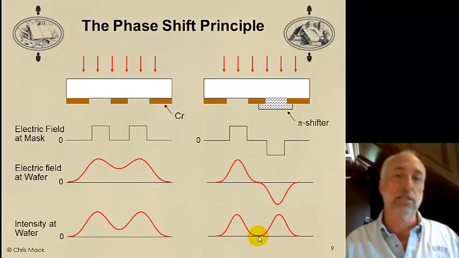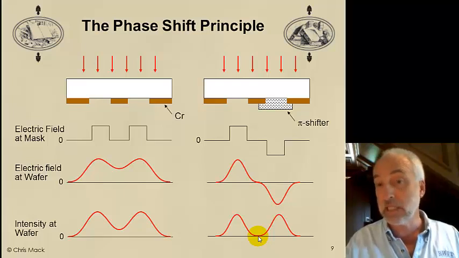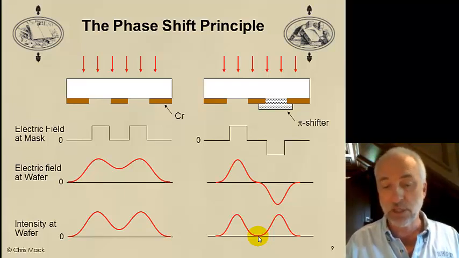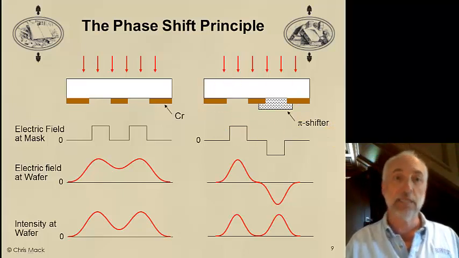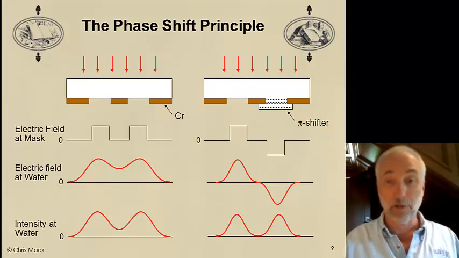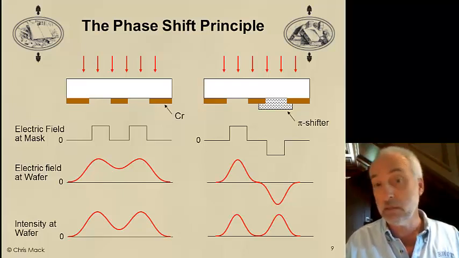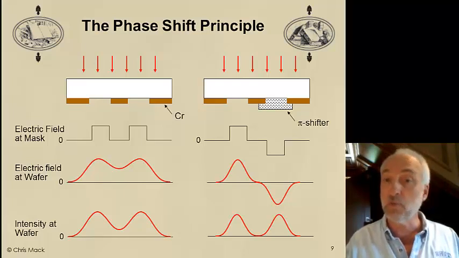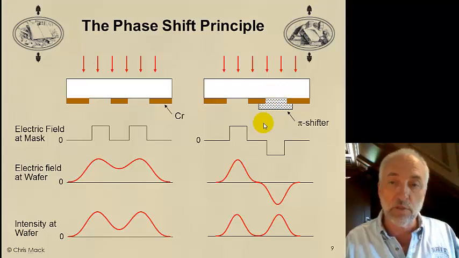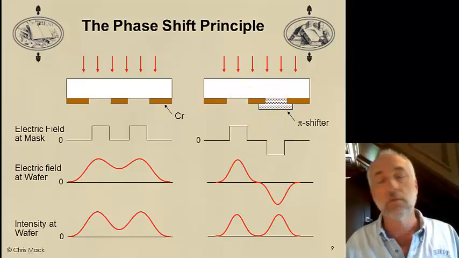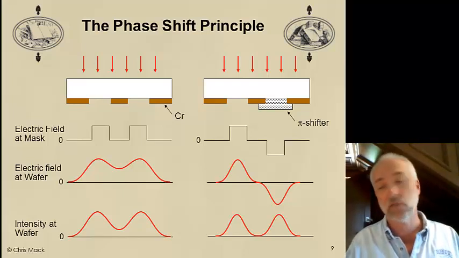Now we could also look at the diffraction pattern for periodic lines and spaces where every other space is shifted, which is the approach we're using here. I'll leave that as an exercise we might do for homework. But what we would see is that the 0 order goes away. The 0 order goes away because every other space produces 0 order light that is phase shifted by 180 degrees, and all of the 0 order light ends up canceling out with each other.